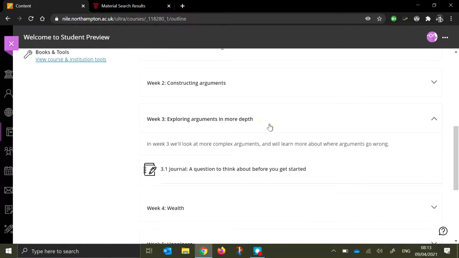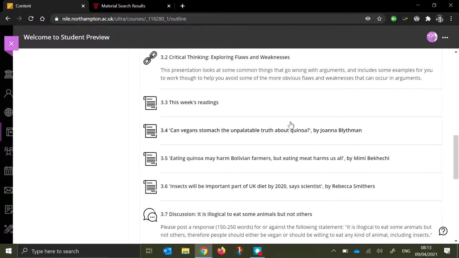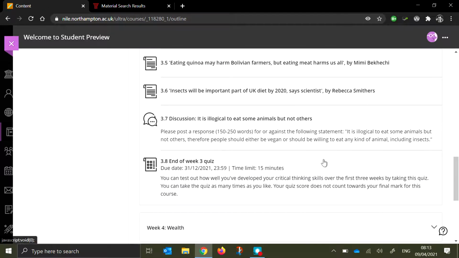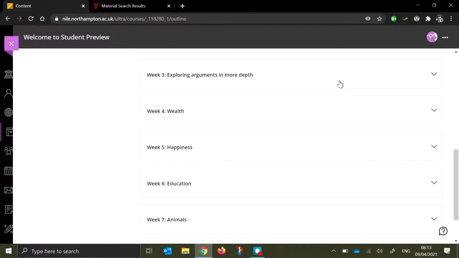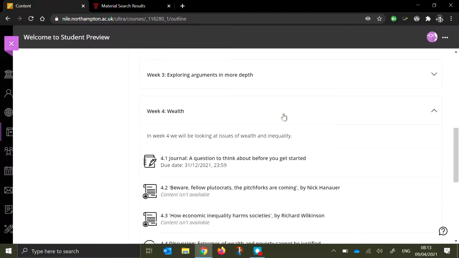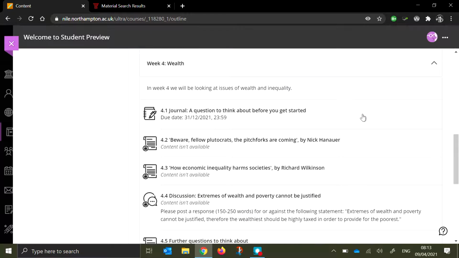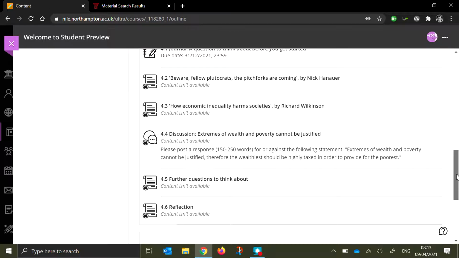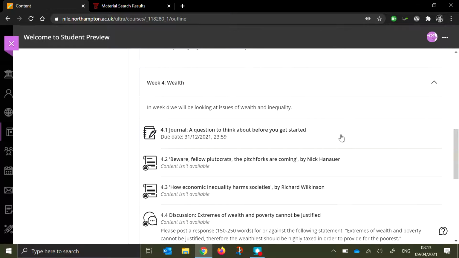And similarly in week 3. This time, of course, with an end of week quiz as well, a multi-choice quiz. Once we move on to week 4, things change a little bit. As you can see here, we've enforced the sequential progress through this week's activities, so it's not possible to jump around until you've looked at everything.